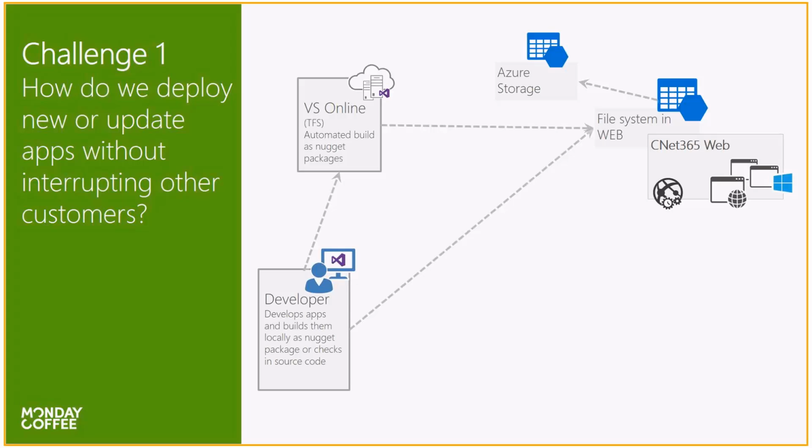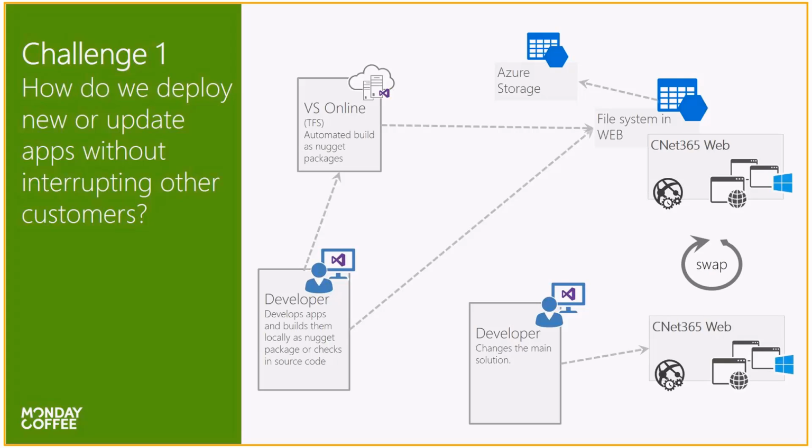So in case our web solution crashes somehow, or let's say a developer accidentally publishes his solution to the Azure website directly, something like that, then we always have the latest apps still available because they are, like I said, plugins. They are not part of our main solution. So we can restore our main solution and then pull down all the latest apps that had been installed to this solution. And just to complete this real quick, if we have changes on our main solution, we deploy it to a different slot in Azure and we do a swap. Very simple way of basically having zero downtime.